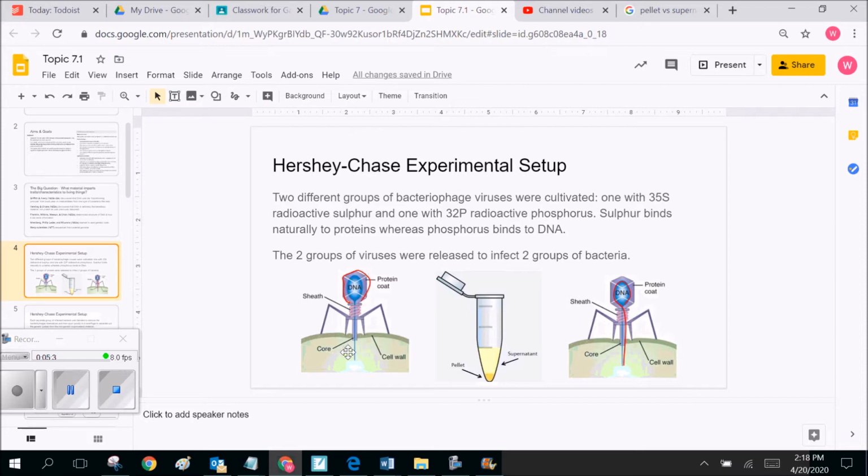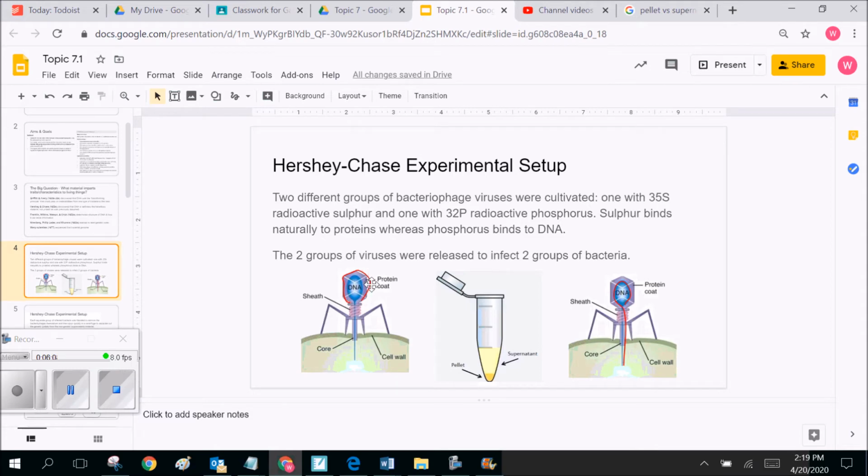So basically, it injects its instructions into a cell, and then it makes that cell read those instructions and carry them out and produce more viruses. So bacteriophages only infect bacteria, and what Hershey and Chase did was really cool. They knew that sulfur was an integral part of the virus's protein coat and their legs and all that outer structure stuff. And they knew that phosphorus was an essential component of DNA because they knew that DNA was partially composed of a lot of phosphorus.